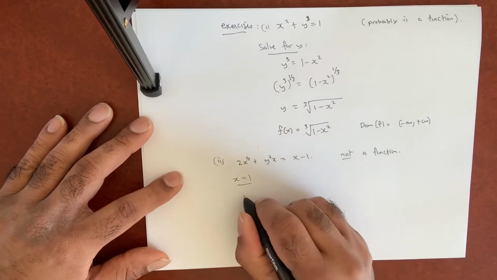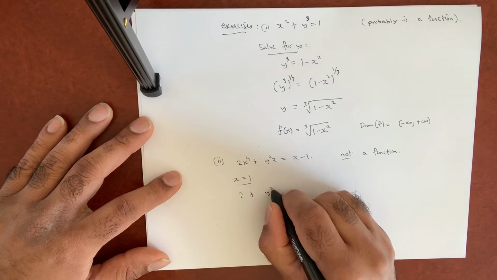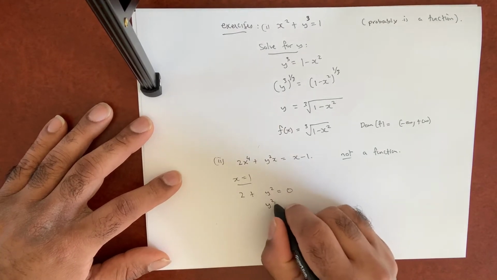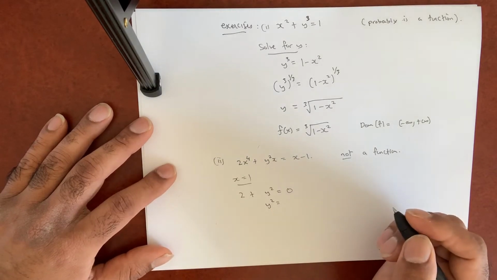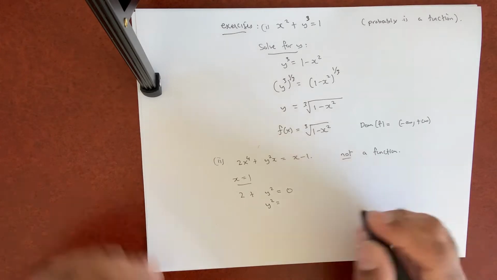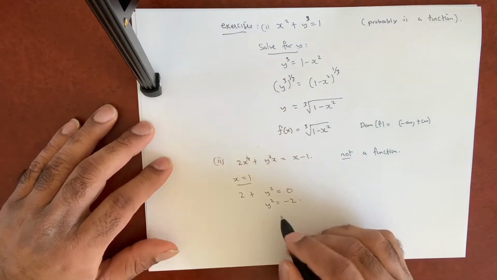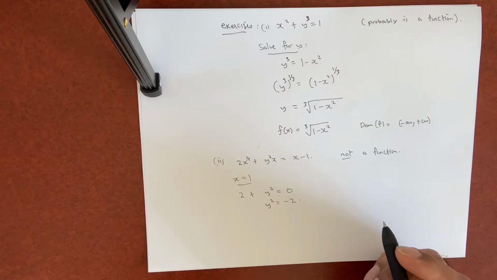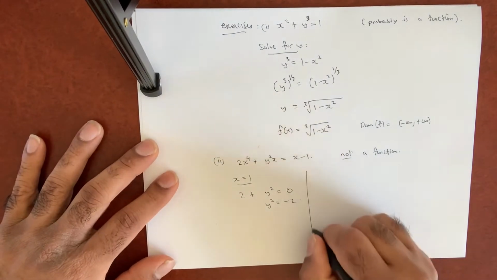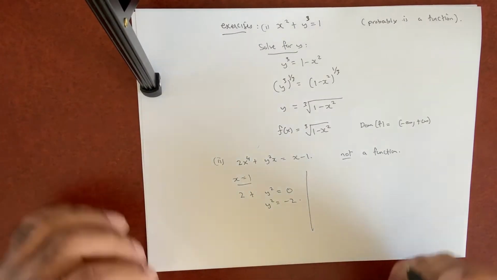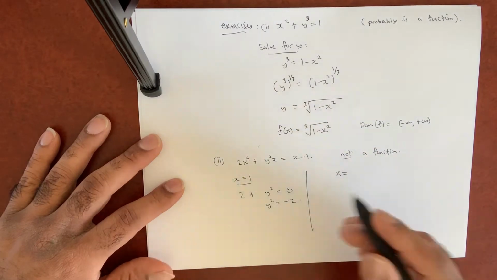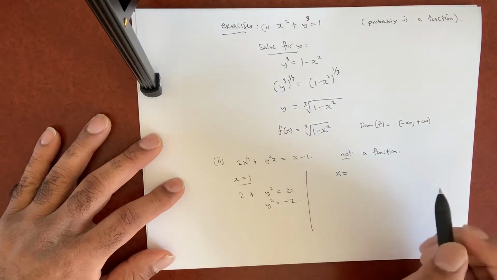What would happen? Let's see, we would get 2 plus y squared is equal to 0. Well, so this number is not a great number. And the reason being is because we get y squared is negative 2, and that's not good, because we can't take the square root of a negative number. So that particular number doesn't work out, but we haven't lost all hope. Let's go the other direction. Let's try some large negative numbers here.